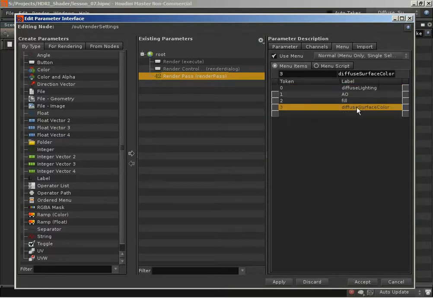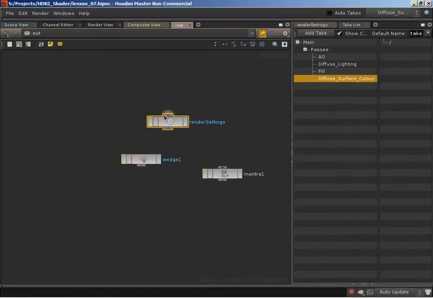So the spelling of this, it could be American, it could be English, and even though if we accept this it doesn't directly match our material asset, that doesn't matter. It's what it implies. It implies that by setting it to that, we get the diffuse surface color pass, which sets that value to a value of 3, which sets our switch over to have an input number 3, which is going to grab that color from the texture that we just wired in. So we've got this take. We need to use this take.